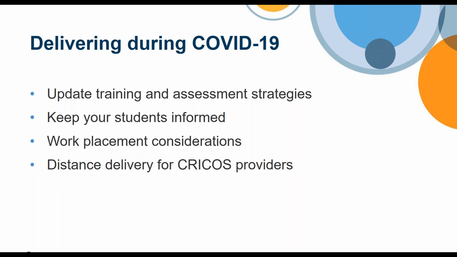So all of the information that we've provided today so far is relevant to if you're switching to distance delivery temporarily during COVID-19. However, there are some additional queries that we've received that we do want to address as well. Now, your strategies for training and assessment do need to reflect the changes that you've made. However, a strategy does not have to be one document. You can combine multiple documents for a strategy, and this could include an attachment that outlines the temporary changes to the delivery mode and structure. The key is to keep a record of these changes.